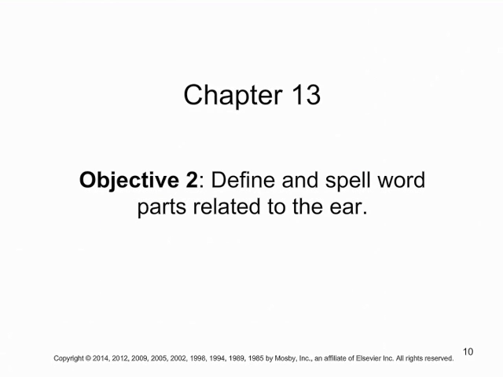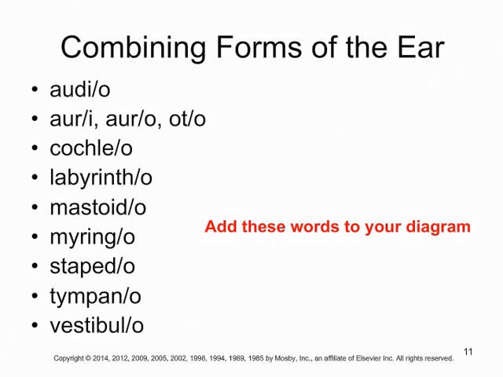Now that you have the anatomy and function of the ear down, we're going to begin to learn the combining forms used with this anatomy and functionality. Here's the list of combining forms for the ear. Most of them are pretty self-explanatory, but I do want to make a special note here.